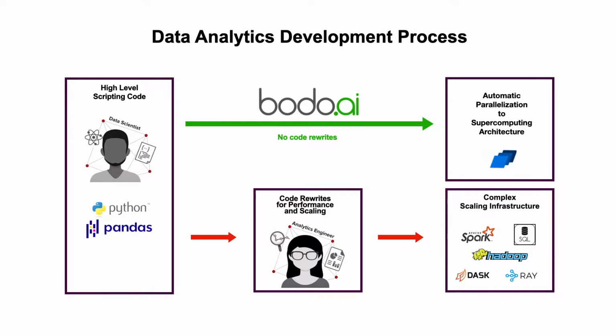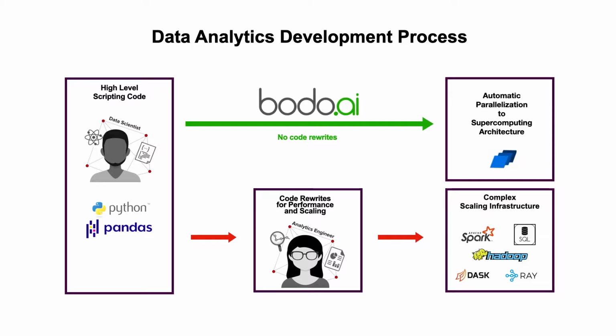Bodo is designed to transform all of your Python data science and machine learning applications into efficient and parallel binaries. If you're already writing code using standard Python libraries, especially pandas and NumPy, then Bodo can most likely take your existing code and make it capable of scaling to large datasets. But Bodo isn't another Python API. Instead, Bodo is capable of transforming existing applications using standard Python APIs without any code rewrites.